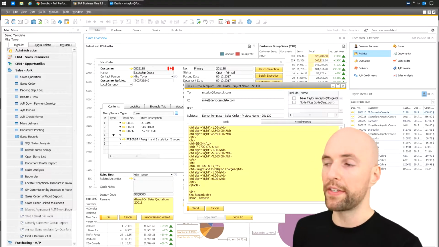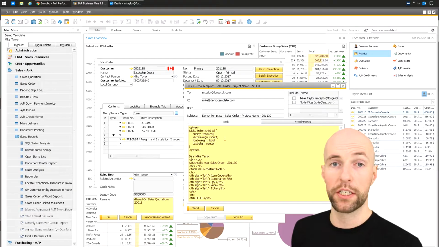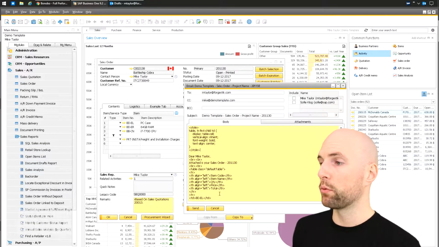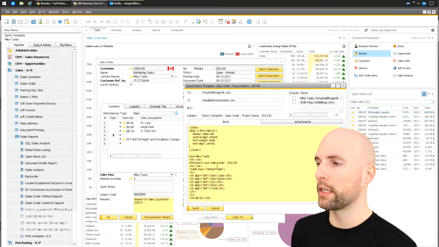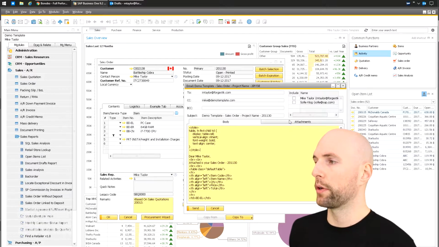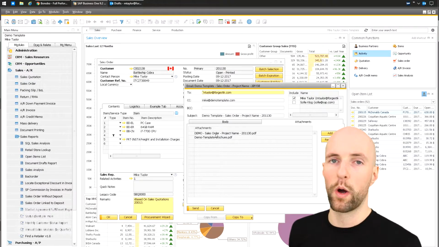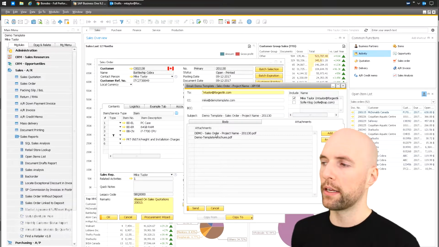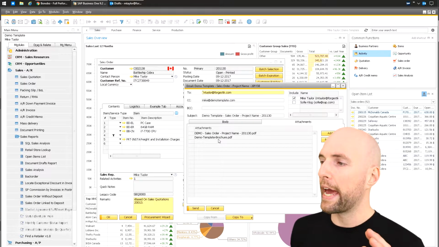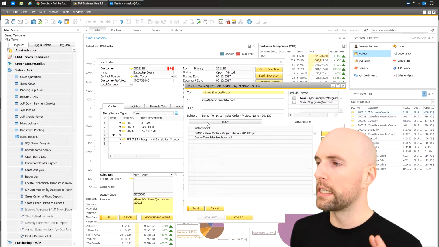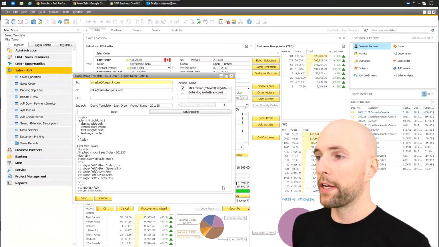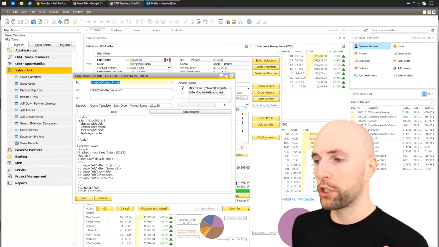I don't have to edit any of this. I'm just doing this as a preview. This actually will show you what it's going to print, just as a preview so I can show you. I've conditionally attached documents, and I've also had it dynamically rename the PDF to whatever I want. I don't have to output it and then change it and then manually find out what the email is and change everything. I added a brochure in here. Everything is done automatically. You format your email how you want, and you push send.